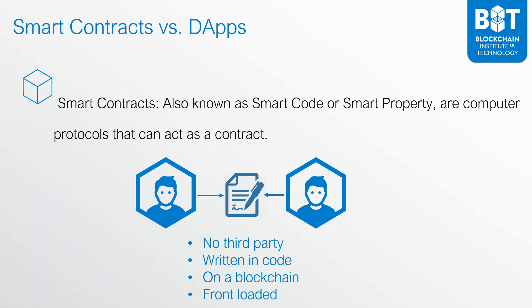Because of this, these contracts need to be front-loaded. What that means is that the contract needs to take into account every single consideration, because once you set a smart contract in motion, you can't stop it and you can't cancel it — otherwise it would be rendered null and void. You need to make sure that every single possibility has been taken into consideration before you set that smart contract in motion, because if there's a mistake in that smart contract, there's nowhere to change it.